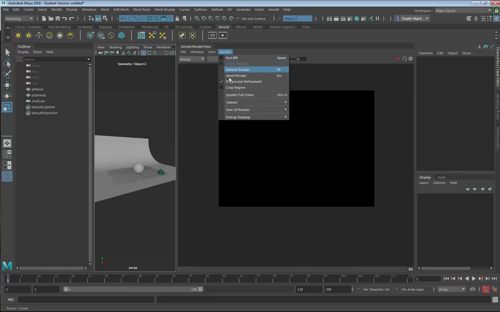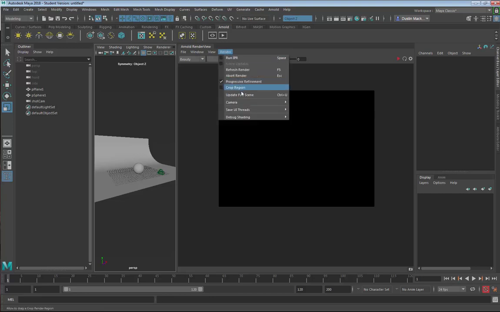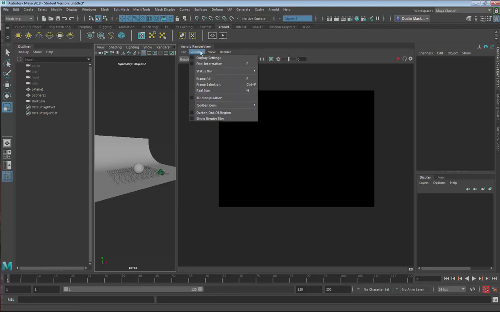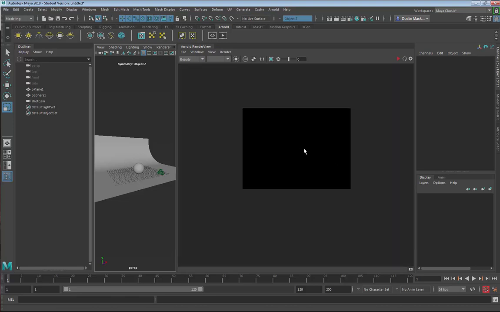Right now we just kind of want to take our render, make sure progressive refinement is turned on, and then on your, where is it? Test resolution, sorry. View test resolution. We're going to start lower, so maybe just even like 25%. So that would be 25% of the render settings. So it's going to be quite small, but it's going to make a render go a lot faster while we block things in.